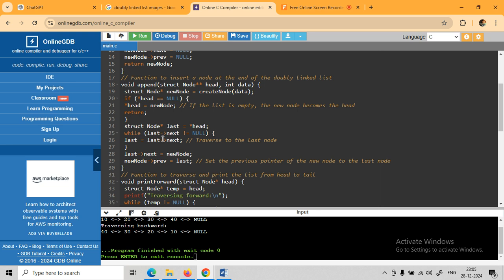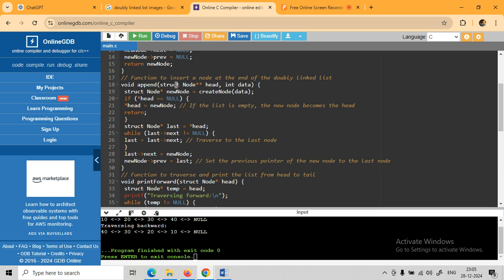And then while last next not equal to null, then last is equal to last next. Okay, then last next is equal to new node. New node previous is equal to last. This function is used to append the newly created node.